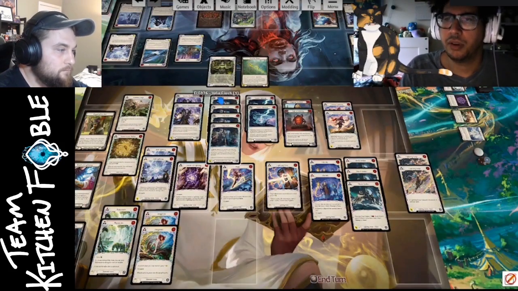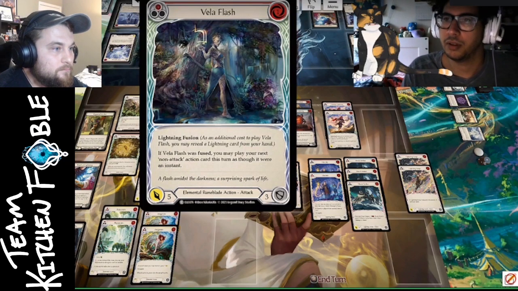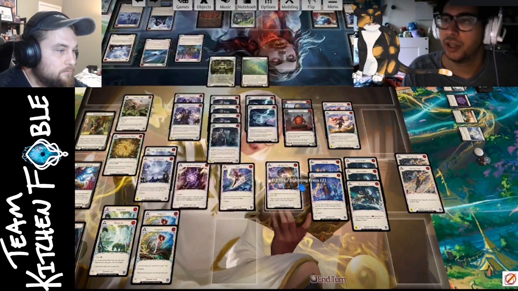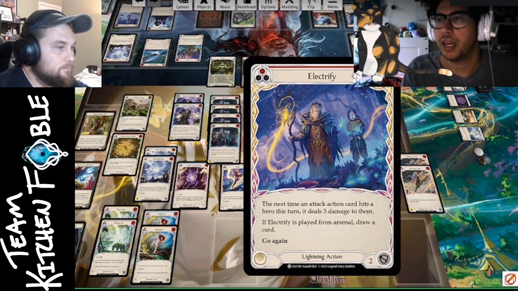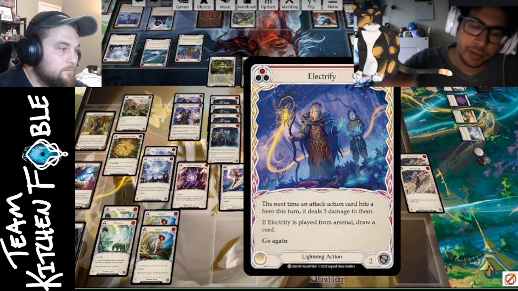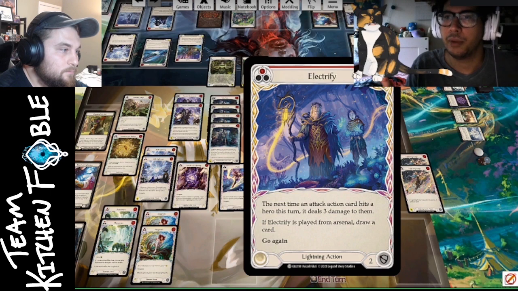So a lot of easy lines of play, or most of the lines of play that I went to during the sealed, was playing Veil of Flash, fusing it with one of my lightning cards, and then playing this almost sometimes even the same lightning card, especially really good with Electrify. If you play Veil of Flash, you fuse it with Electrify. Depending on how your opponent blocks, you can even play Electrify right then and there.